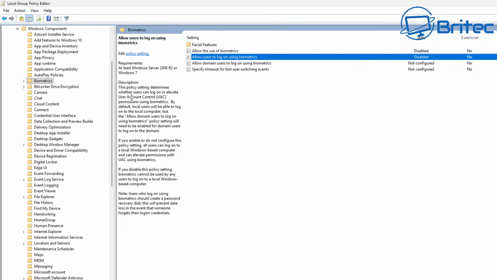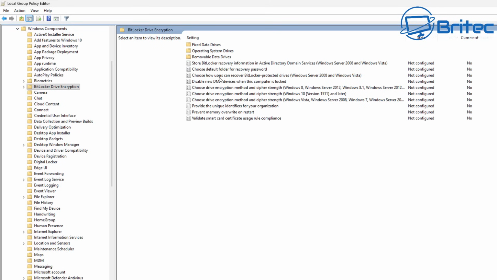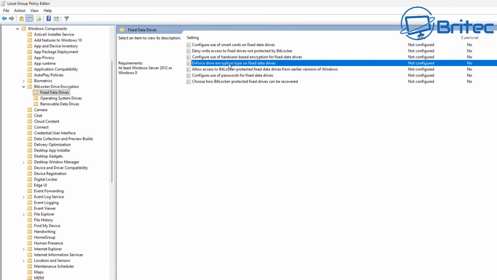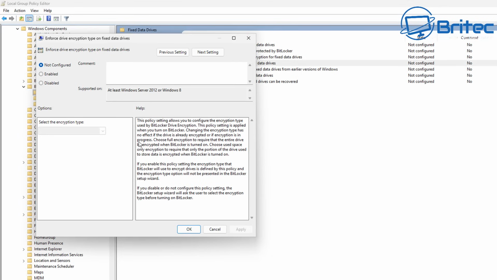So next, you've got BitLocker drive encryption right here. I'm not going to go through all of that BitLocker stuff, but if you do want to disable that, you can do. There's some configuration inside here if you want to disable BitLocker. Once you've installed Windows and you've got it all set up, once you turn it off, it's off. But if you want to turn it off from here, you can do. But I'm leaving this alone because some people might use BitLocker because some people like to encrypt their drives. But you can see right here, you can go through and customize it the way you like on your system.